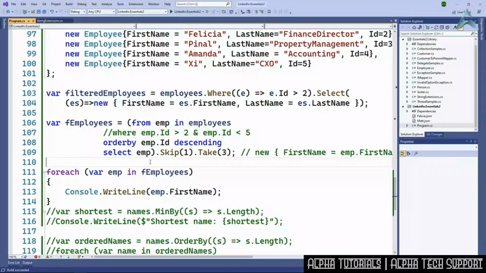Now there's a lot more complex queries that you can write. You can do joins, so you can be querying from multiple collections or multiple sources. You can use grouping to get values that are grouped together and that projection. I'm just showing you a sampling of what the language integrated query can provide in terms of giving you this quick, easy way to query against collections in order to get out just what you need. I've found that I tend to use this with collections more than even some of the other sources that we'll see in the next clip.